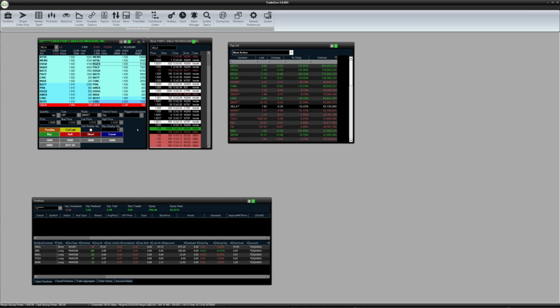So just to be clear, if a stock is on the short sale restriction list, you can still short it. You just have to wait for it to uptick before you initiate your short position. Yeah, somebody has to. Yeah, gotcha. There has to be an order, a tick up.